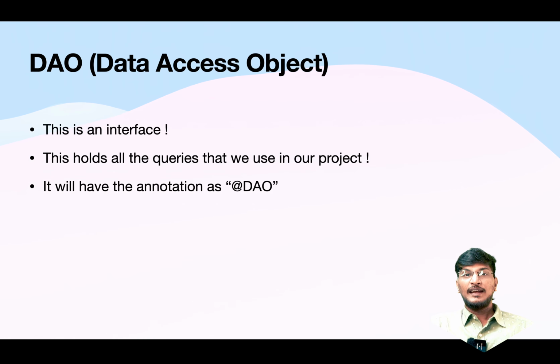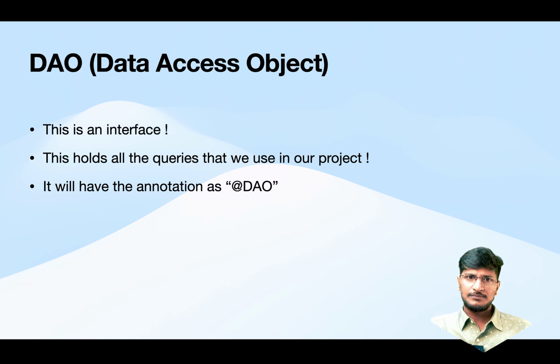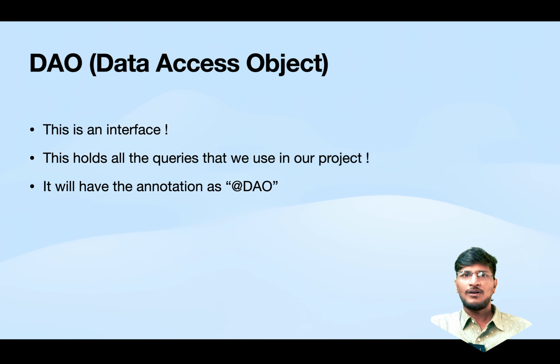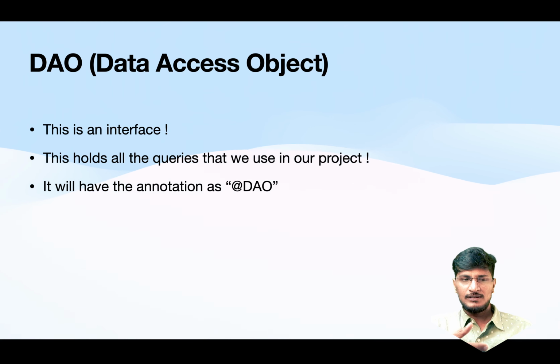And then we have the interface. We create an interface, and it will have the annotation @Dao at the top. This also comes from the Room dependency. What is the use of this data access object? This is the place where we give all the queries: insert, update, and even query, everything will be added inside this interface, so that you can call it from anywhere in your main activity. We will see examples, then you will understand. All the queries that you put inside this DAO, the data access object, that's it. Nothing much.